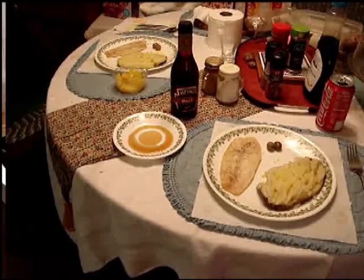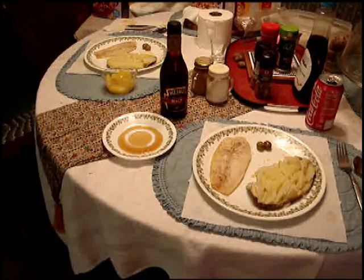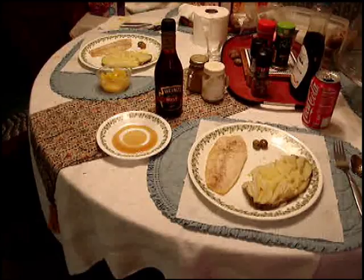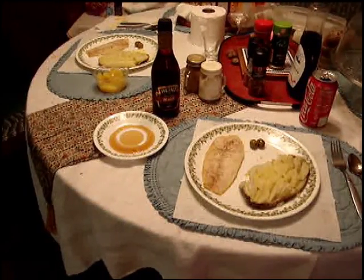And there we have it. Looks like chow time again. But it's not a big meal. Basic, real easy, nothing fancy. It's something you can throw together, and it's pretty darn healthy for you.